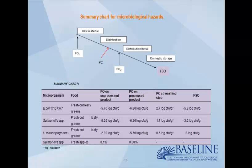In this table, you can see the final values calculated for performance objective and performance criteria derived from the food safety objective value for each hazard product combination. Results obtained for the different combinations of biological hazards and food suggest the great influence of the specific conditions at factory on determination of potential POs and PCs, especially the contamination levels at factory enabling to meet a specific food safety objective strongly depended on the contamination dispersion level in food and the efficacy of applied reduction steps, such as washing or disinfection. From that, the approach followed to derive POs and PCs was based on those values obtained at worst conditions of contamination, for example, high dispersion or prevalence, so providing higher POs and PCs values with the higher safety margin.